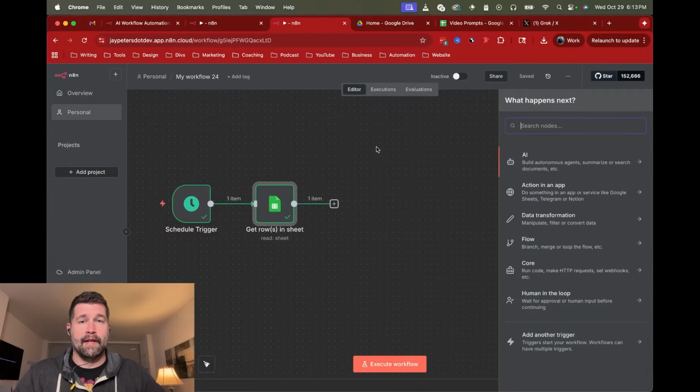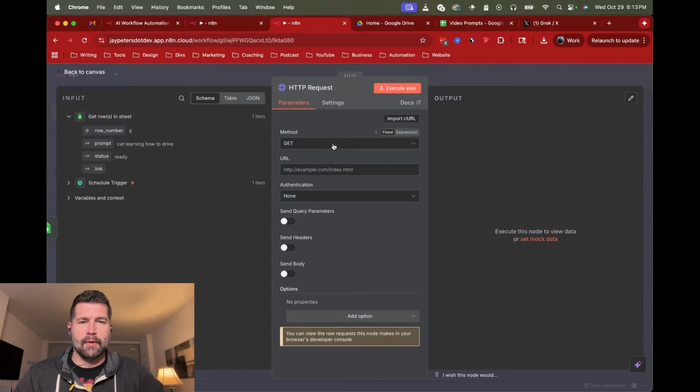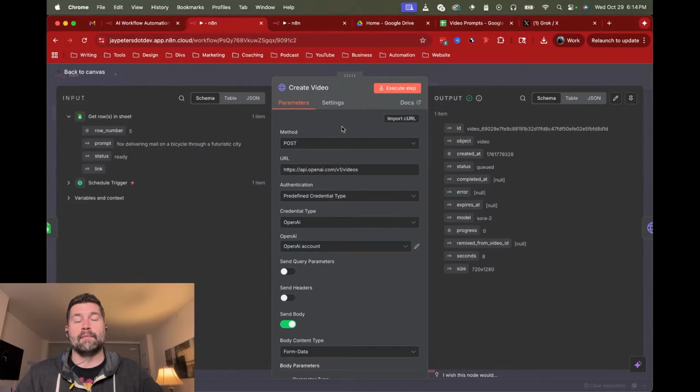So then the next thing we're going to do is we're just going to call OpenAI. But we're going to call the API directly. Unfortunately, there is not a node for this yet. So n8n's got some updating to do as far as getting that stuff built in. There's no Sora node or anything like that. So I'm going to go back to this one real quick. I am assuming, again, like they already have an OpenAI account, so we're going to take advantage of that. But we're going to call the URL directly.